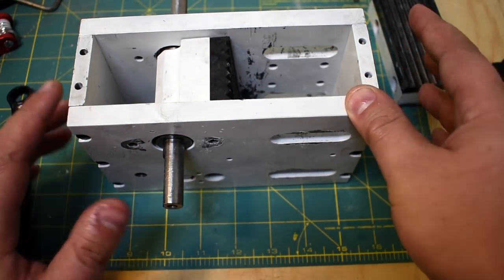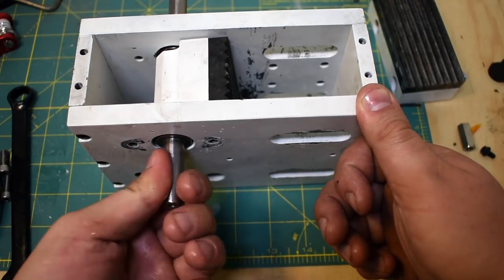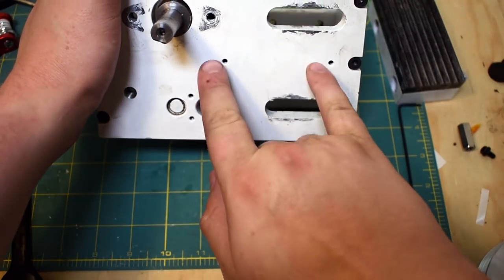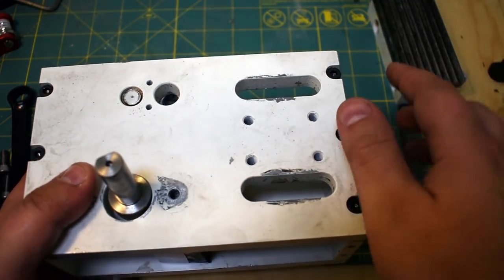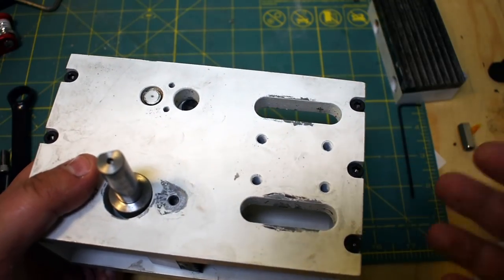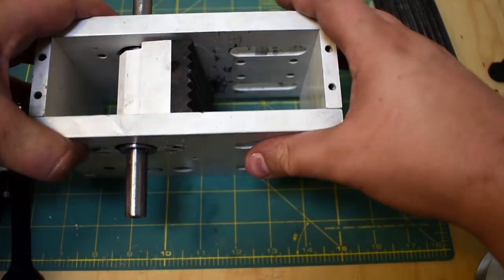It's 20 parts, so it takes a little bit of time, but yeah, I'm certainly working on those almost every night. So I also put a bunch of extra holes in here. This was originally for a nameplate, and on the other side, that was originally for mounting the motor. Turns out I was a little preemptive when it came to mounting the motor. It turns out that it was best to mount it on a base. And the nameplate would have been awesome.